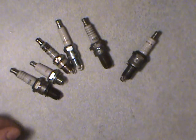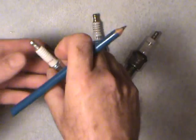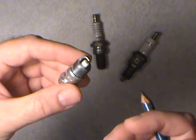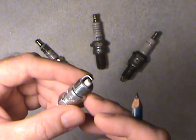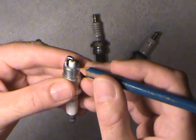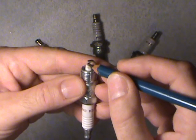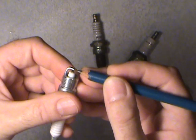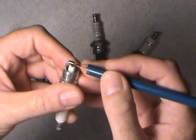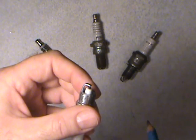Things you've got to watch for. In the future videos coming after this, I'll be showing you how to set the gap and how to read the colours. After you've installed new ones, the best way to read a plug is to get a fresh set in there, drive it around for a while, then when the engine cools remove the plugs and do what they call a plug reading. You can see the colouration, the wear pattern on the electrodes, the gap growth. Between the two electrodes is called the gap — that's where the spark occurs. You set that with what they call a feeler gauge; I'll be showing you the different gauges in the other videos following this one.